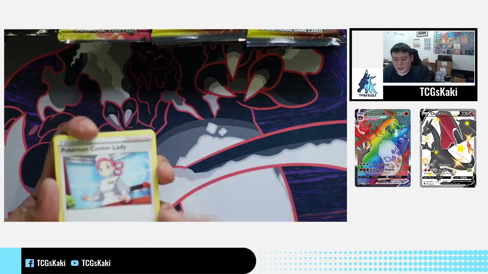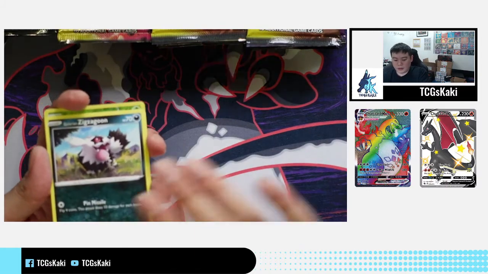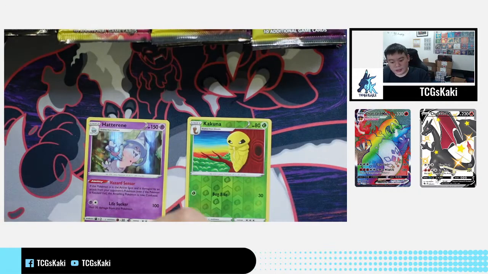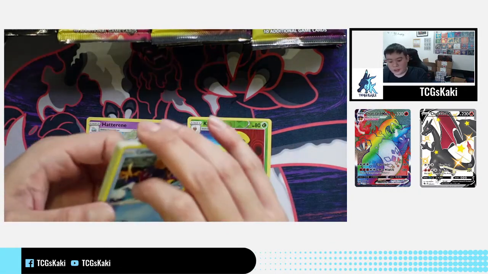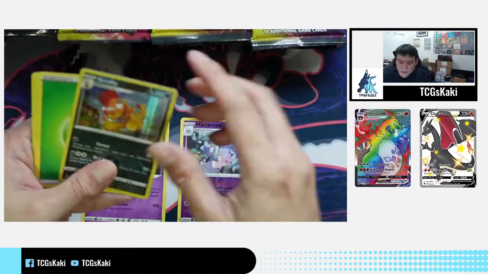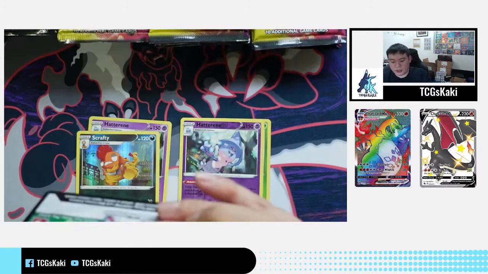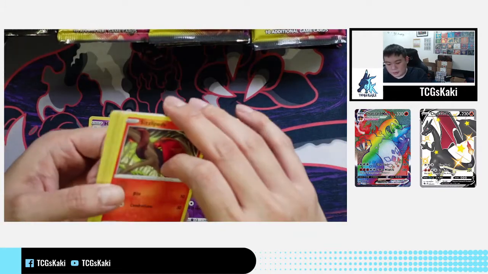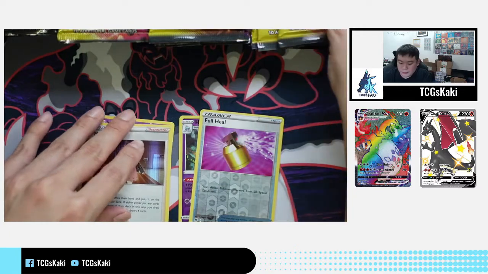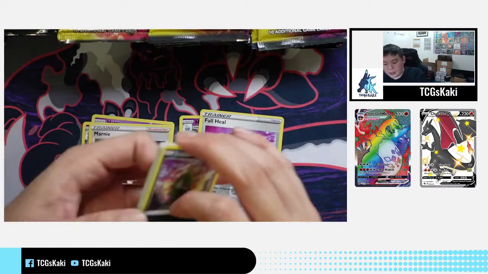Okay, energy. And no Charizard. Let's skip the card trick, I think. Okay, we've opened a lot already, so let's not do it. Nope, getting a holo again. Okay, do we have something here? Nope.